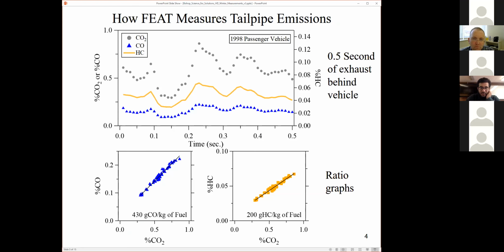Now, here's what the measurement process actually looks like. In the top graph, I've plotted a time series of concentration for CO2, CO, and hydrocarbons of about a half a second of exhaust behind the vehicle. One of the other differences compared to the standard benchtop instruments is the speed at which the detectors work. Everything's collected at 100 Hertz.